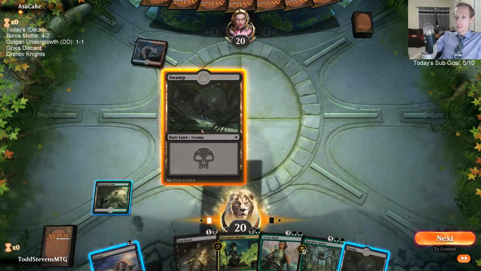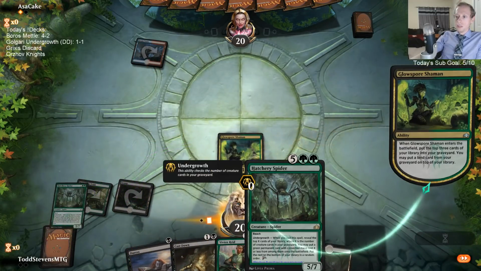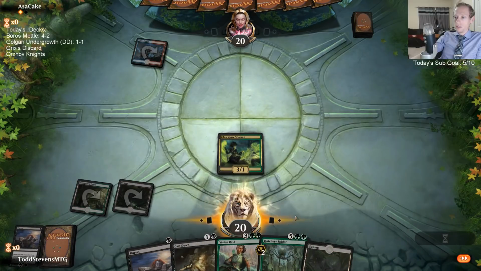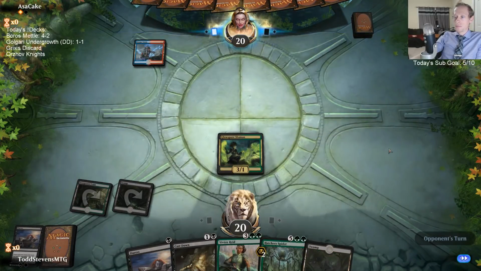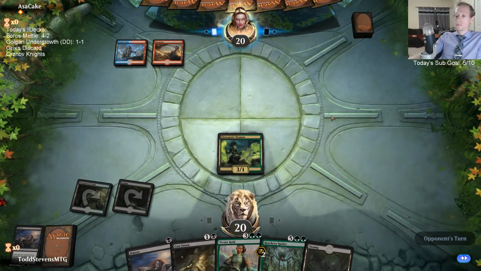I mean, we have Spider for like 5 or 6. We can put a Vivian or a Vraska into play and have those be able to kill a Drake, and have a Spider to block a Drake. It's certainly a card that has a really high upside for us.